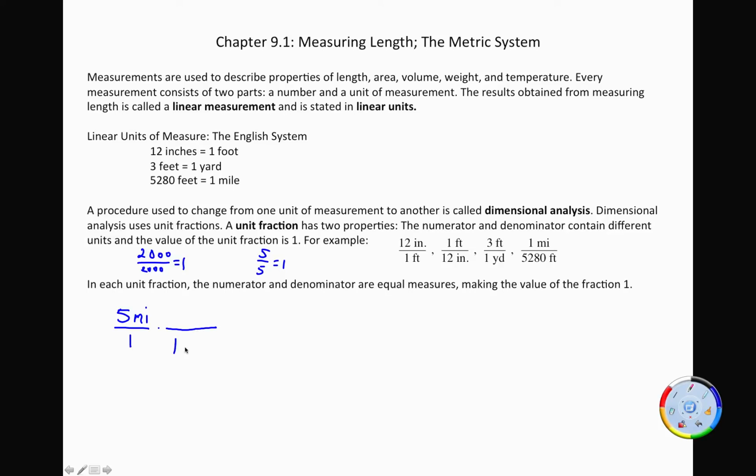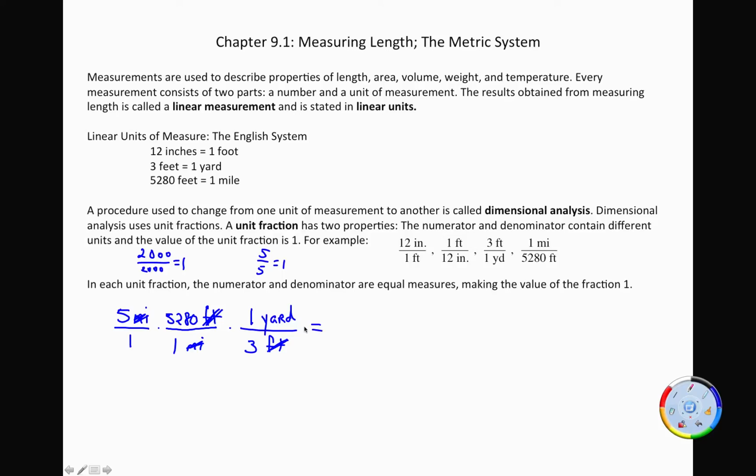So on the bottom, I'm going to put 1 mile, and on the top, 5,280 feet. Now, if I were converting miles to feet, I'd have it converted, right? Anything that's the same on top and bottom, you can divide out, and then I'm left with units in feet. But I wanted yards, so I'm going to continue, and I'm going to change those feet. Again, putting the feet on the bottom because the feet left here is in the numerator. 3 feet is 1 yard. The feet can divide out. I'm left with yards. That was my goal.